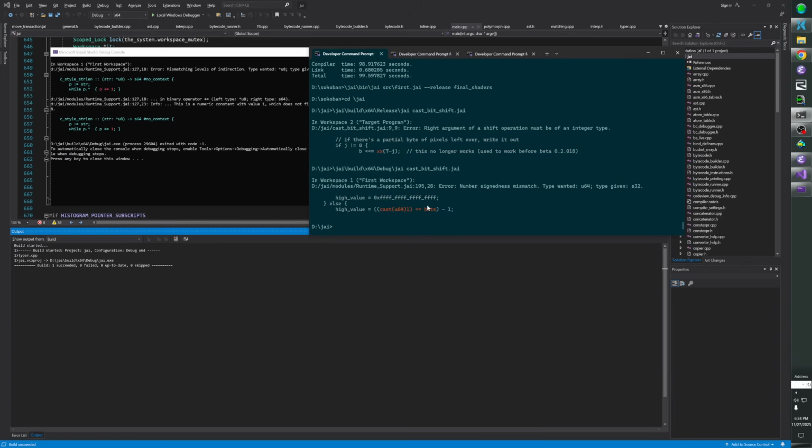That's all fine. When you have a shift operator, the numbers on both sides mean different things. They're fundamentally different from each other. You have the number on the left, which is just some value, and you have the number on the right, which is how much you shift it by.